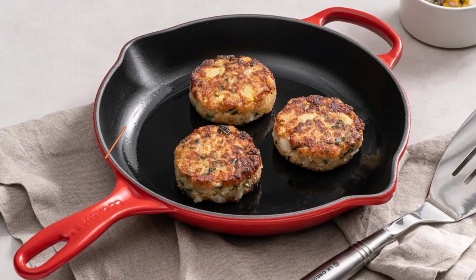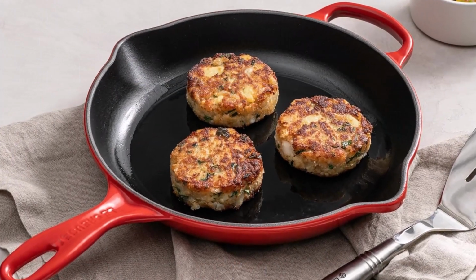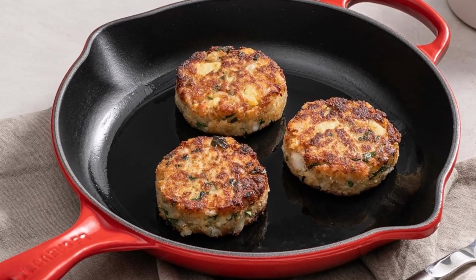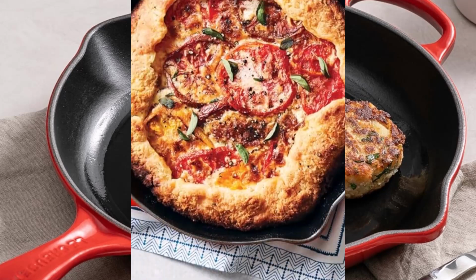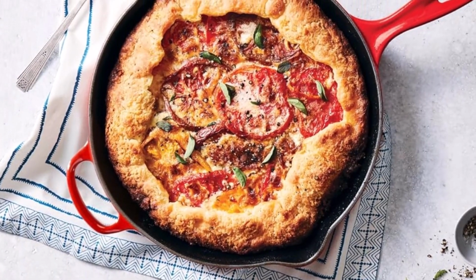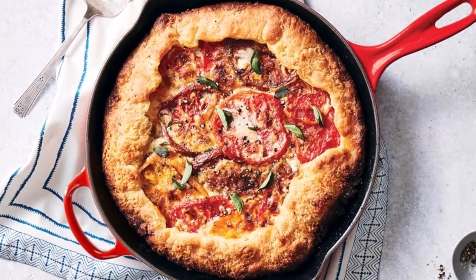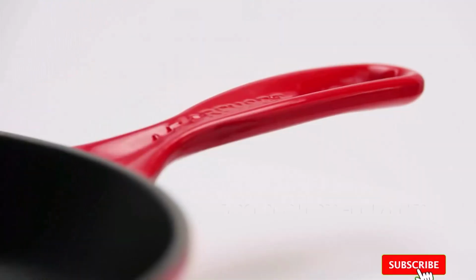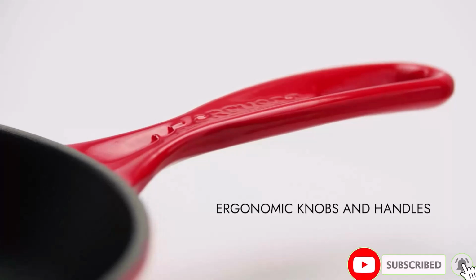Despite the benefits of cast iron and enamel, the surface is not nearly as effective at releasing food as most coated pans. For instance, the Le Creuset is decidedly not an omelet pan and was the only product we reviewed to fail that test. Without butter or oil, pancakes and seared fish stuck to the pan. Due to the heavy 5 pounds 6 ounces weight, pan tosses are nearly impossible.